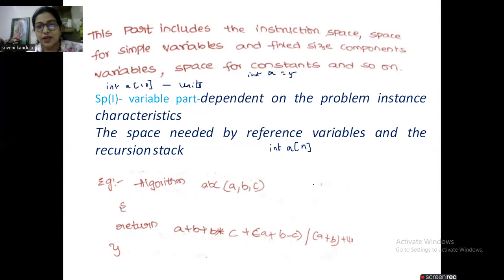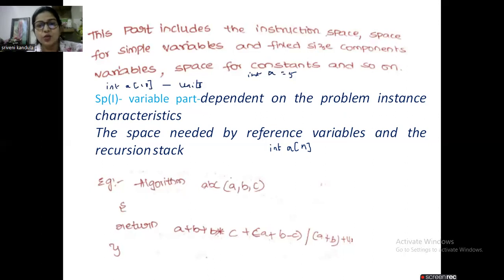Let us calculate the fixed part and the variable part separately, and then let us add up as S of P. First let us calculate the fixed part. Here how many variables do I have? I have three variables, and whatever intermediate calculation is done, you are not storing the result of this in any variable, so I don't need any memory for this particular calculation.